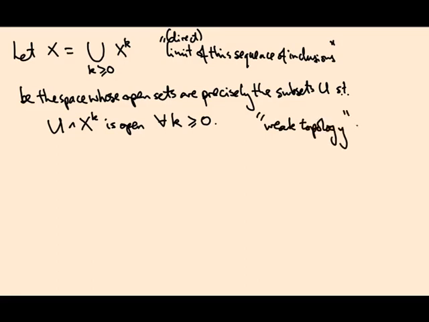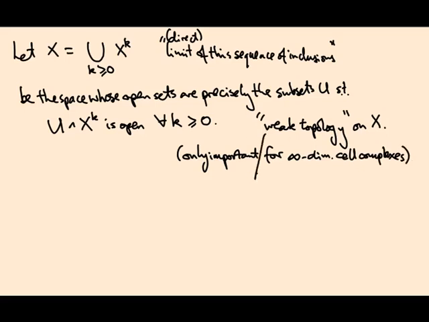On X. It's not the same as weak topology if you've seen it in a course on functional analysis. It's something else. And so this is only really important for infinite dimensional cell complexes. And the W in CW stands for weak. So this is responsible for the W in CW. In another video I'll talk about what the C stands for, and the W is the weak topology. I'll often just talk about cell complexes because these kind of issues are not really going to concern us in this course. So I just want to finish with a couple more examples.